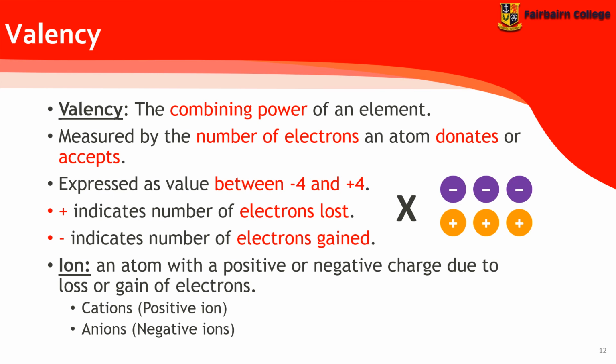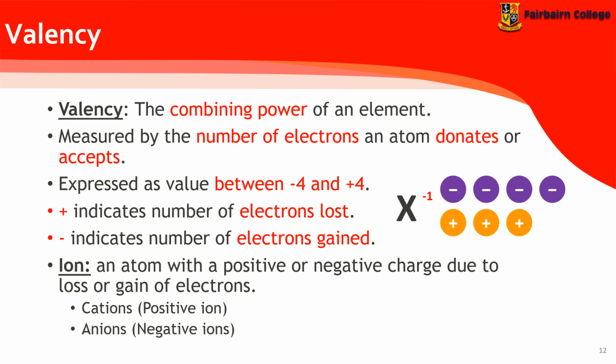When the atom loses or donates an electron, it will become positive because it has more positive charges than negative charges. And when the atom gains an electron, it becomes negative. We call these positive and negative atoms ions. But don't break your head over this, as this is not that important for grade 9. What is important is that you understand how this affects the chemical equation.